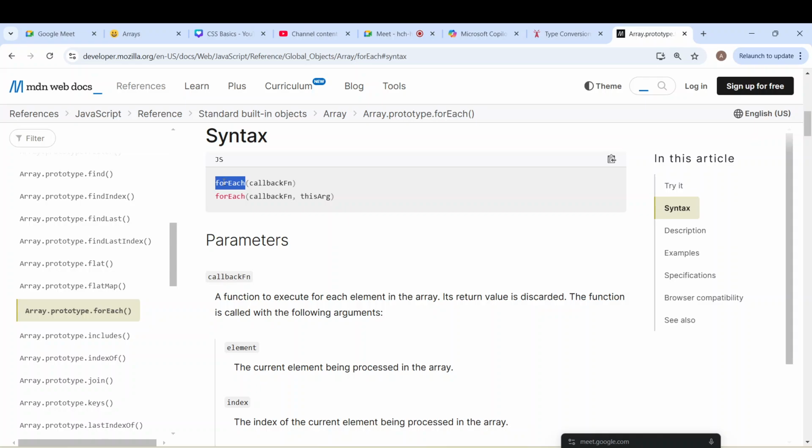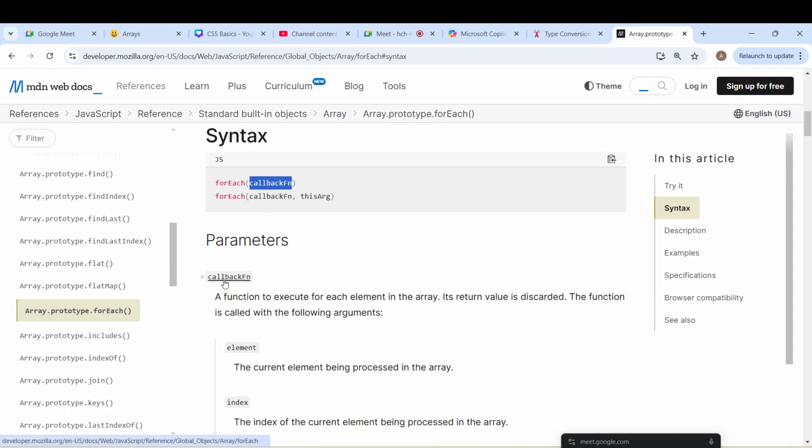For the forEach, it is going to take what? It's going to take a callback function. Yeah. So this is going to take a callback function. What is this callback function going to do?